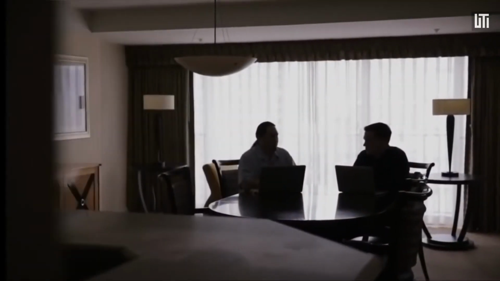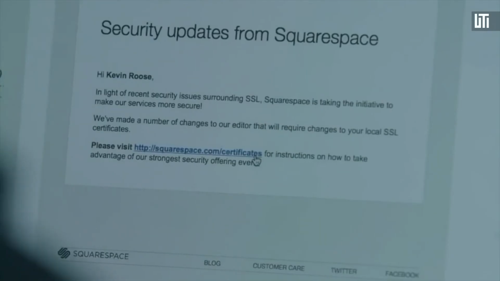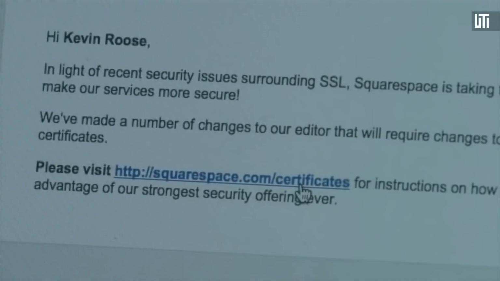I did get into quite a number of things that I found. So what were the first things you did? How did you start hacking me? I quickly found your Squarespace blog and had an idea. Basically what I did was create a bogus Squarespace site and send you a phish, an email asking you to go to this website and run this certificate installer. And I did it, because yeah.